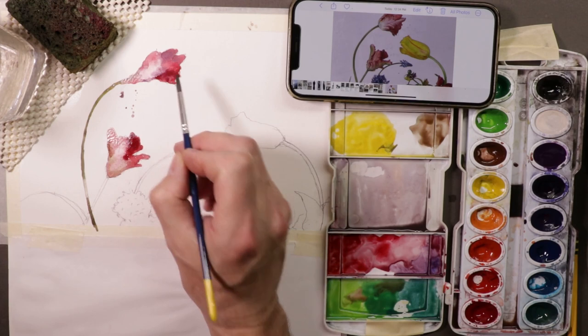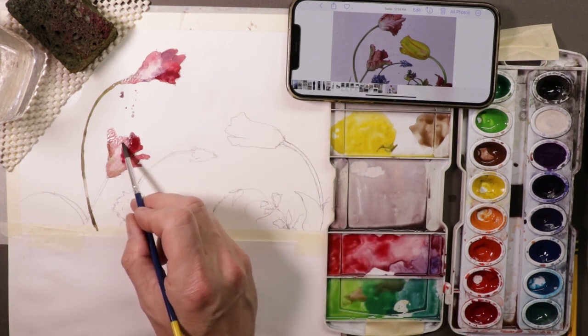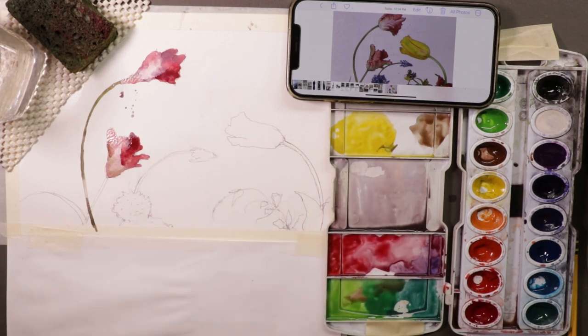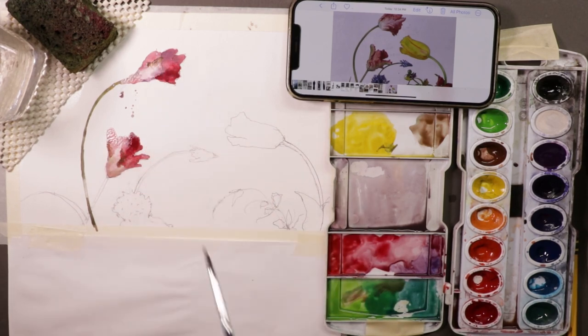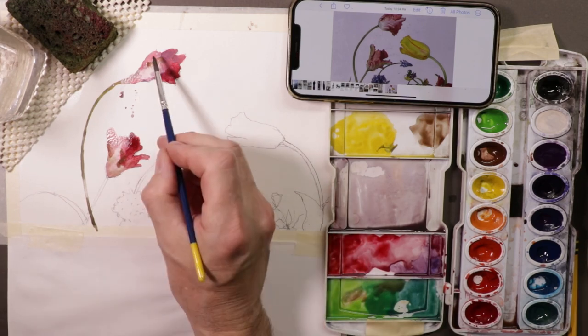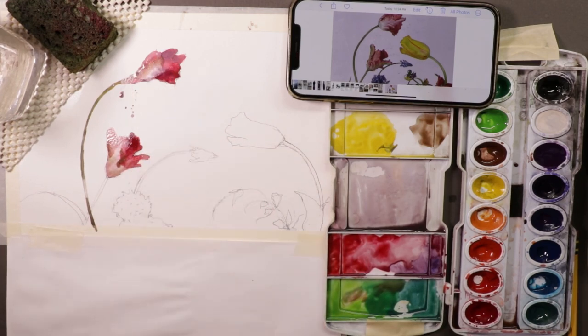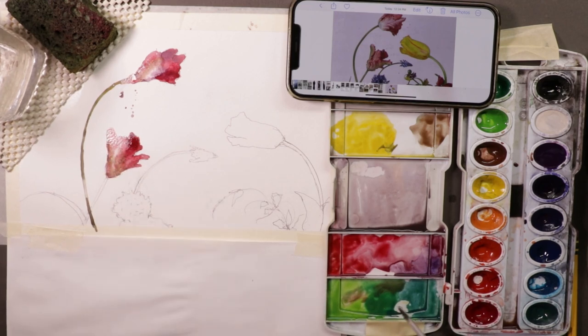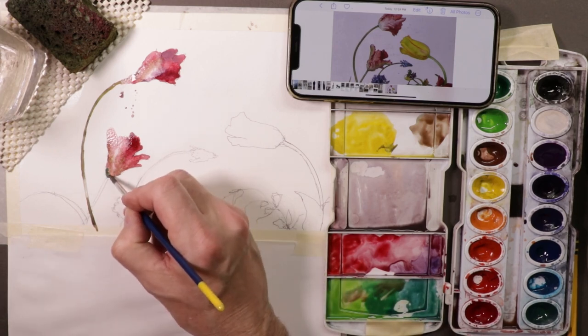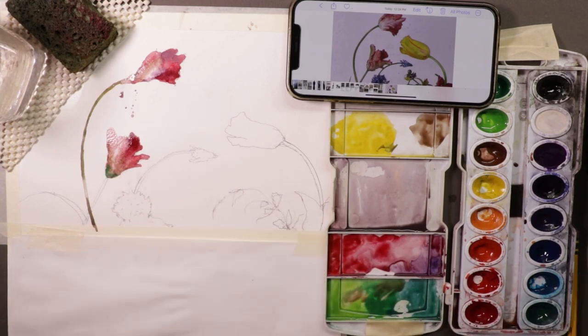Then I can smooth that out a little bit. So I take some of that, a little more green in there, a little bit of green in there as well. So I'm just taking some of that green mixture and blending it into the flower shapes here. And some more green under here. And then we'll get our stem.